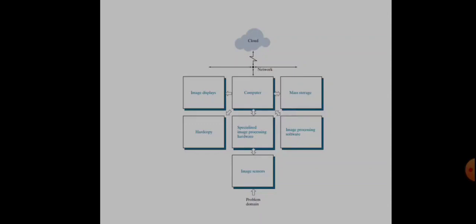After that, if you are taking an image in some other place, you have to transmit it to your friends. How do you transmit it? Through the cloud network, correct? There will be a network at the top of the list. Using the cloud network, you transmit the images from one place to another.